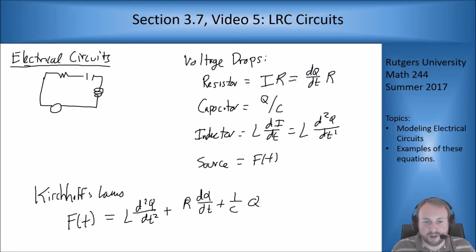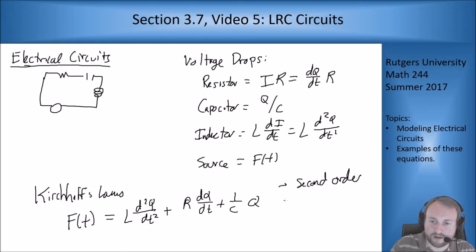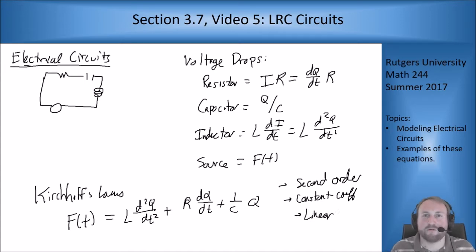And what do we have? We now have a second order, constant coefficient, linear ODE for Q. So we're back in the exact same case we were before for mass on a spring. If you can solve the mass on a spring problems, you can solve these problems. You just have to know how to translate the word problems into math. Besides that, they're the exact same problem. With that out of the way, let's look at some examples. I'm going to write them in terms of masses on springs, but you can write them in terms of inductors or circuits. It doesn't matter. They are effectively the same problem.